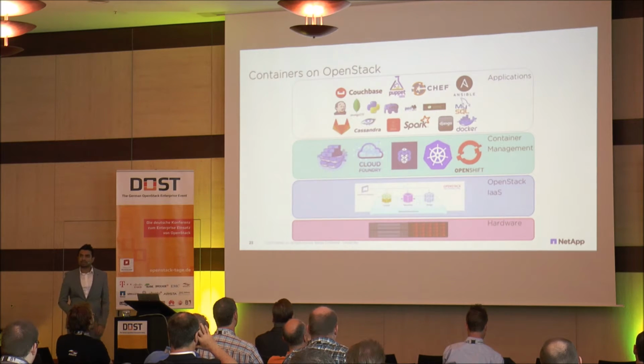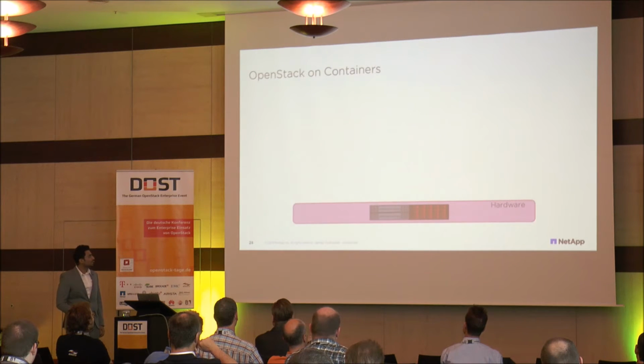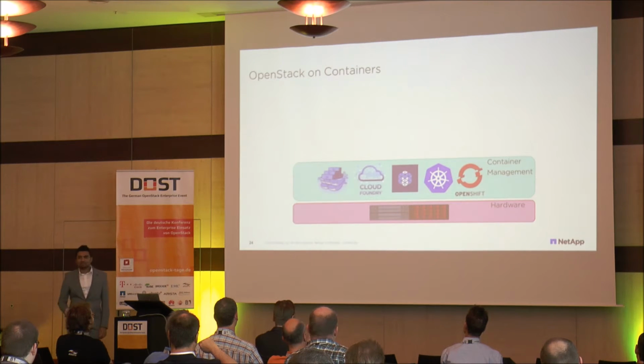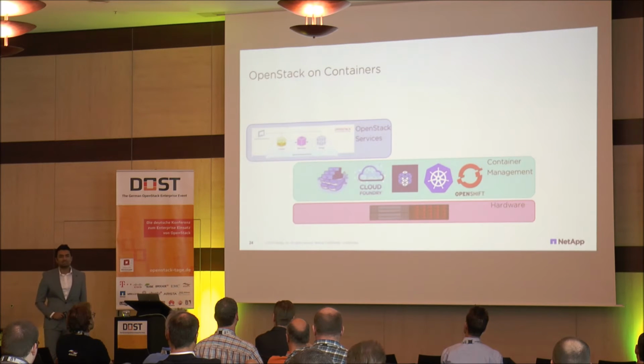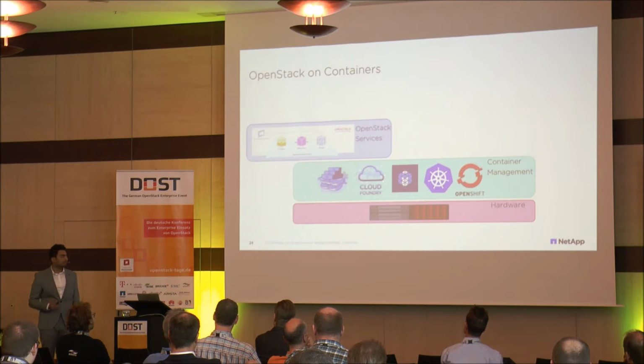But wait a minute. I don't know how many of you were at the Austin Summit. There was so much talk about containers and so many people talking about containers, right? Many of them are thinking, okay, I will put Kubernetes maybe, or Mesos, on top of my hardware, and maybe run OpenStack services on top of that. Why not? Maybe I don't need a virtualization layer. Maybe I do for some workloads, maybe I don't, right?